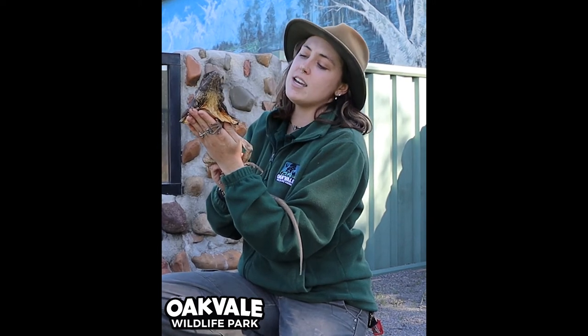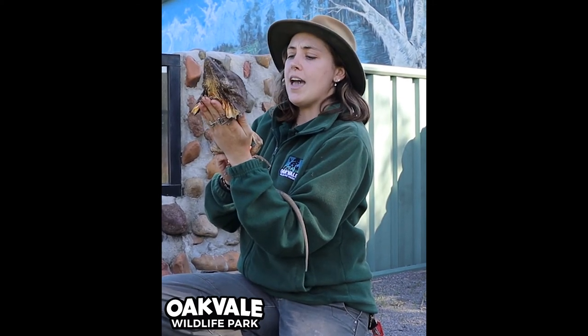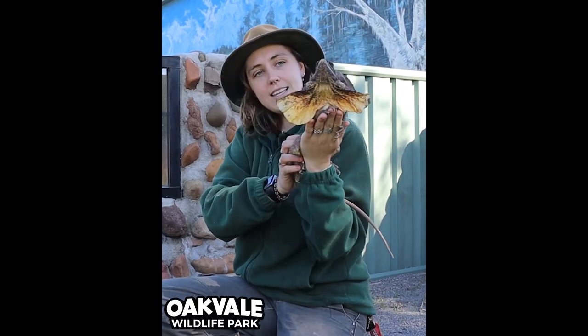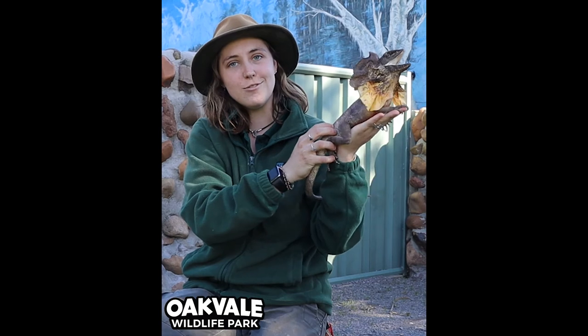But he can also eat things like small reptiles, maybe small lizards. He could take down a bird, a small bird, if he got his mouth around it. So they are quite a savage little hunter. They are found up in tropical North Queensland, so quite a warm, humid environment. They are very, very beautiful to see out in the wild. They are an iconic species, as you can see. There is good reason for that, and that is that beautiful frill there.